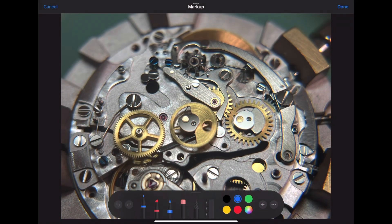The next part to install is the minute counter wheel jumper. It keeps the minute wheel in place when the minute jumps. It has a pinion which pivots inside a jewel and it has its own minute counter wheel jumper spring welded to itself. You should always be careful and clean this part by hand with a paintbrush and some alcohol.